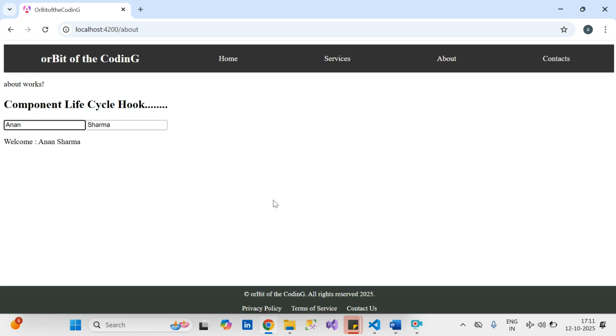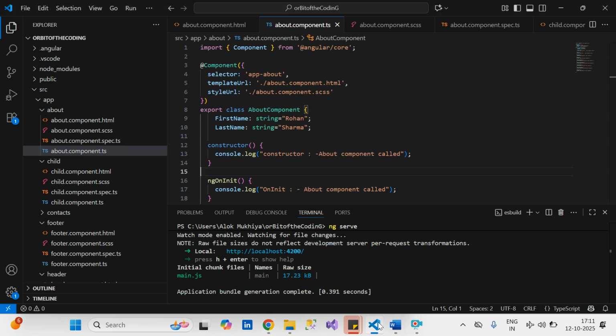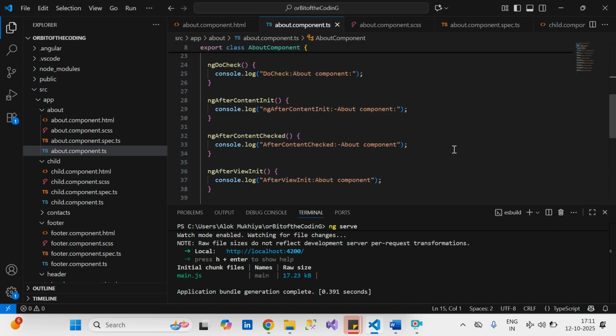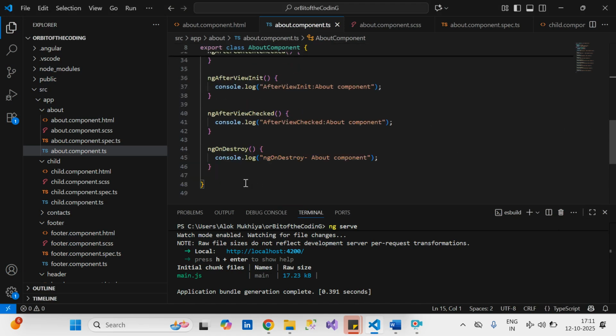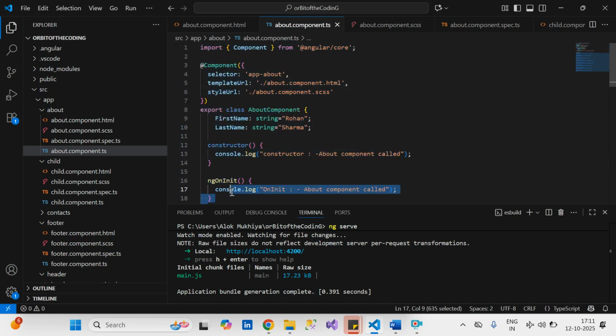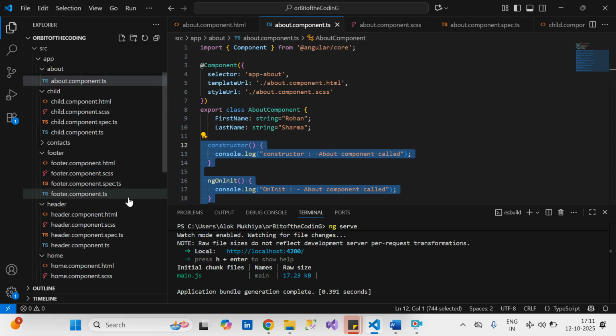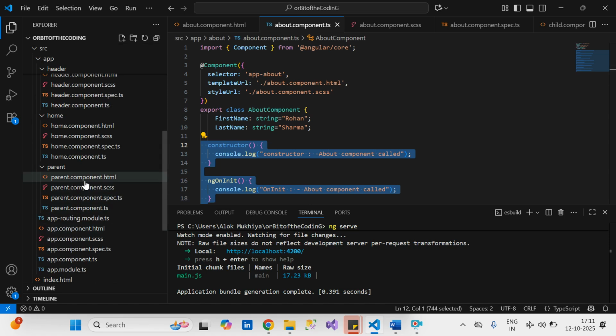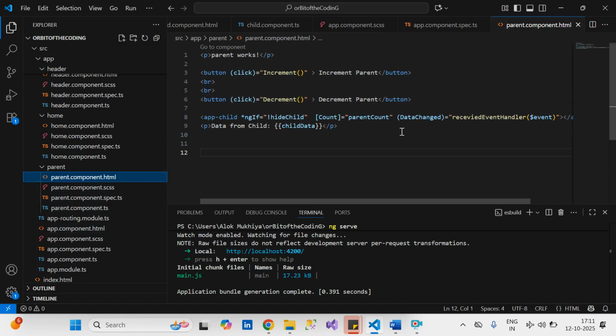Now I am going to show you the parent and child relationship, and how this should work. I am going to copy all the events and put them into the parent component. This is the parent component and we have a child.